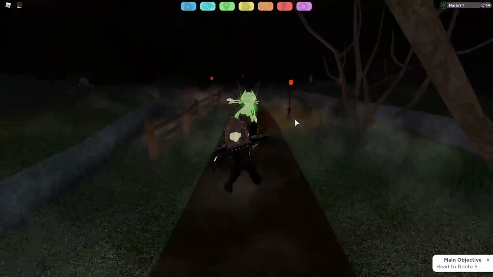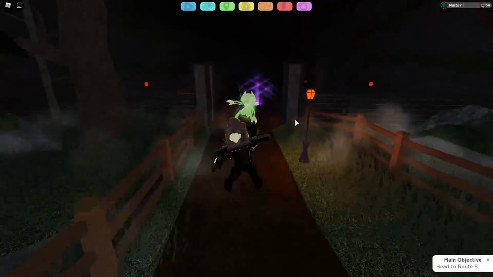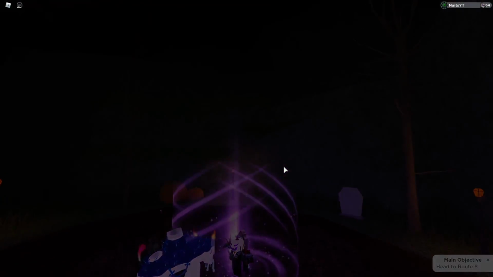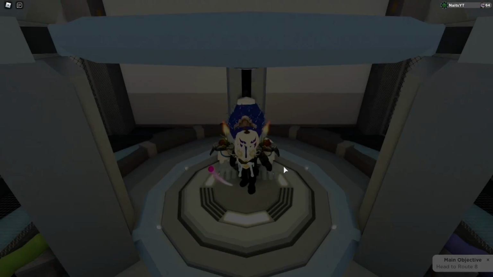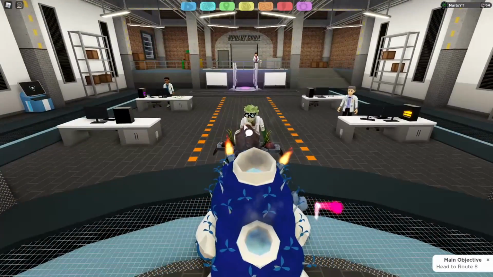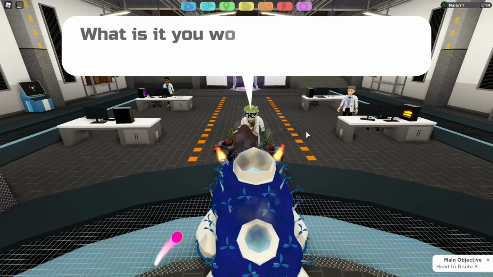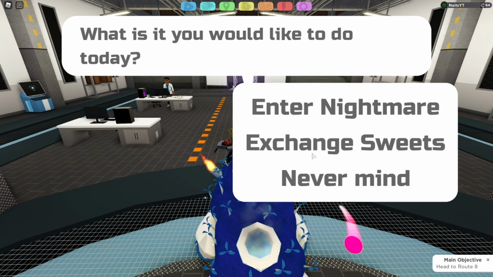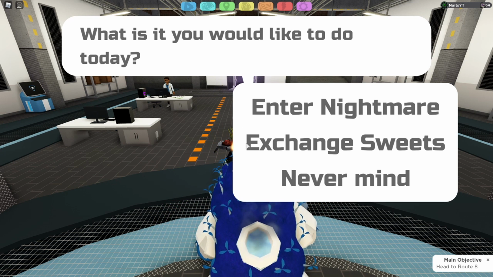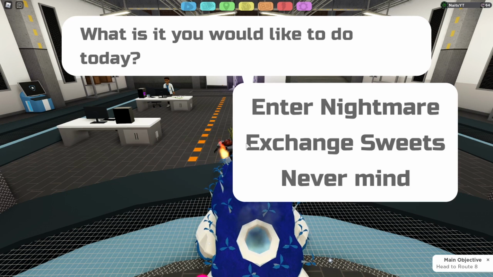And this is the location where you buy the mount. So go into the void and you will be teleported back to the lab. And you need to talk to this fella right here. And here, exchange sweets. Of course, this is available after you complete the entire Halloween event. Of course, when you catch Metro and everything around that.